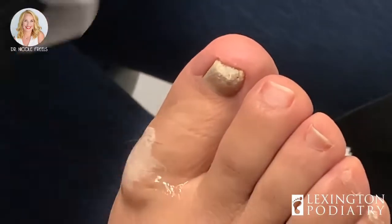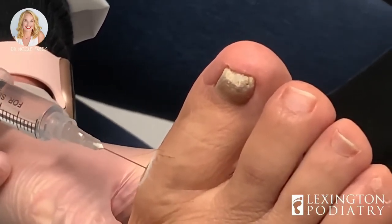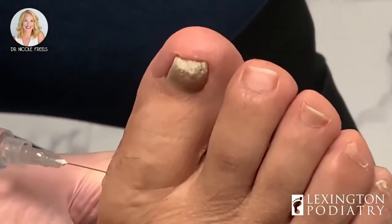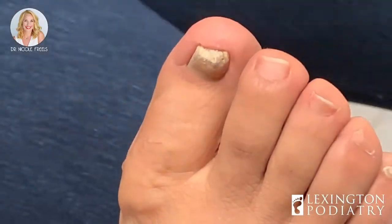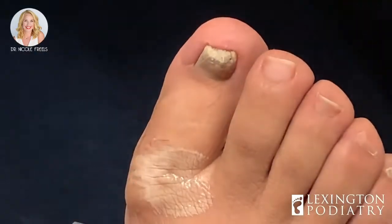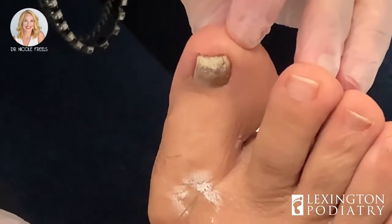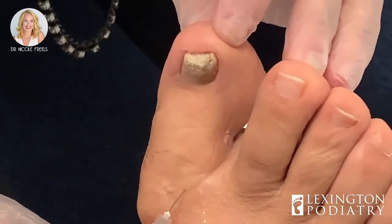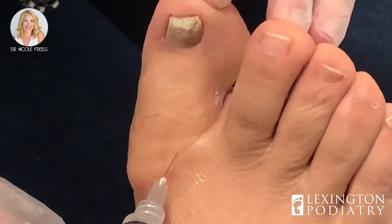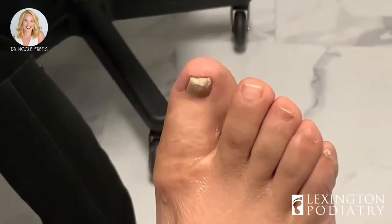Cold spray. So if you also have a fungal toenail at home and have any questions about treatment options, we've discussed it a little bit, but we'll go over it again once he's nice and numb and I'm removing the nail. If you've seen the videos before, you know that the oral medicine Lamisil is an option, as well as the laser therapy we have. And I don't know, I'm going to put just a touch more in.